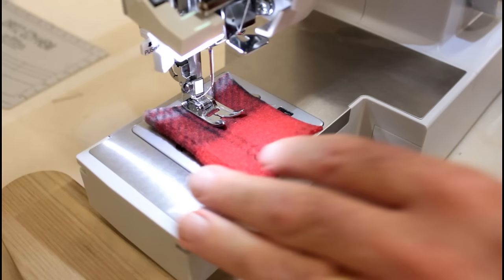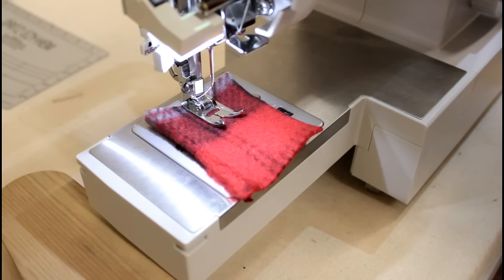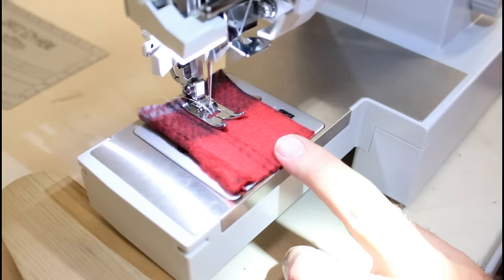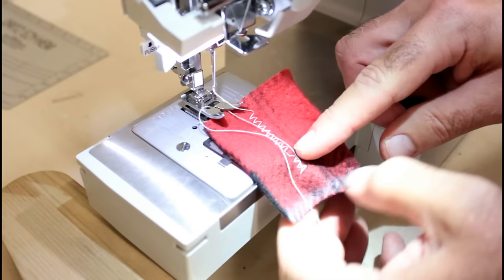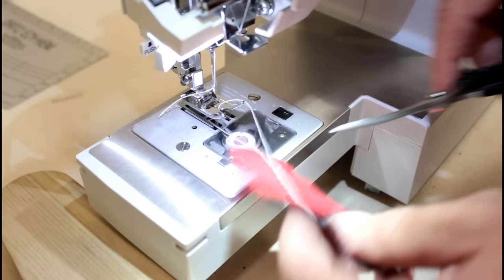We are going to do the wide zigzag first. Hang on, let me get my thread untangled here. Okay, we'll do the wide zigzag. Let's set our stitch length to 2.6, and it's in zigzag mode, so we'll see what happens. And if you have a problem, this is when it will show itself. It'll skip a stitch or something, so see what happens. And we did skip a stitch right there. So we're still a little bit off.